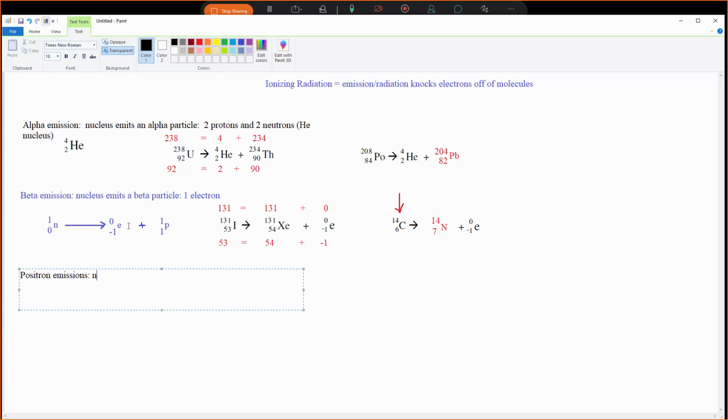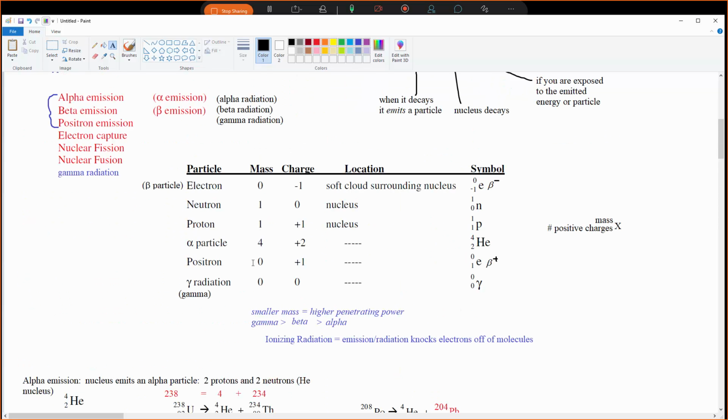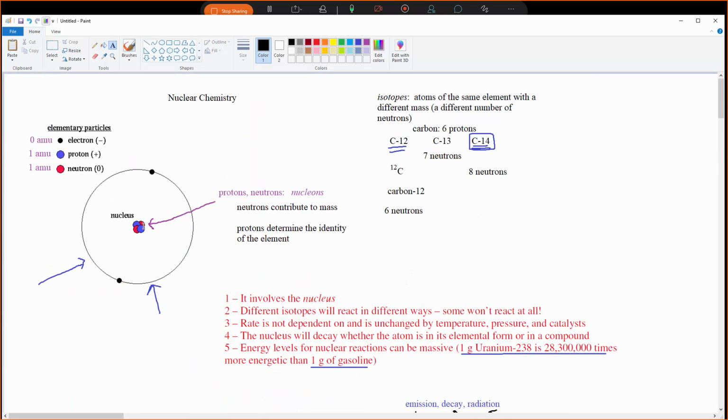All right, so here we go. The nucleus emits a positron. This is a beta plus particle. I'm never going to test you on that, but Master Chemistry will talk about that. So this is a positron emission, and you might say, now wait a second, what is a positron? Oh, okay. Sure, whatever. It looks like an electron except it's positively charged. Great. Again, not in the nucleus. Where is it coming from?